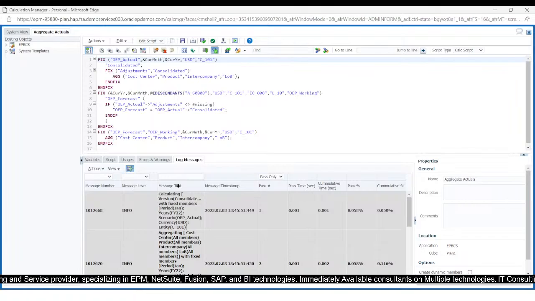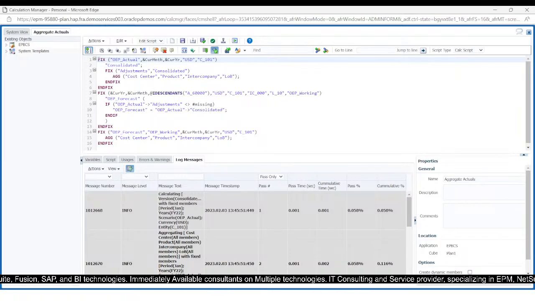Then comes the message text. This shows the complete text of the log entry. Okay, so we can see that calculating, then we have version, consolidated with fixed members, that is period, Jan, year, FY22.